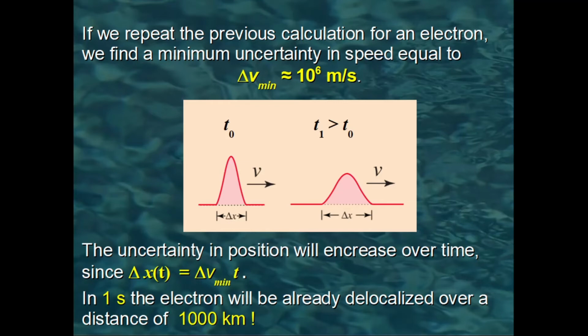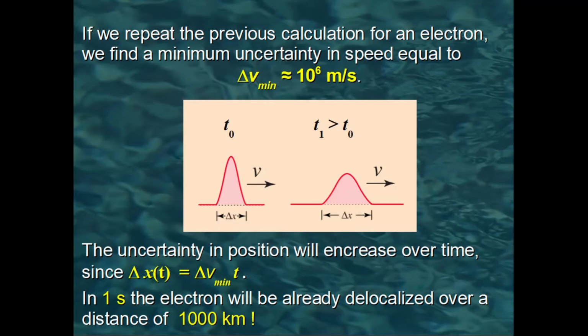However, it must be clear that the analyzed example refers to a free particle, namely a particle not subject to any forces. On the contrary, in the case the electron was close to an atomic nucleus, because of the attractive electric force, it would remain in the vicinity of the nucleus. However, the electron would be in a delocalized state. It is then wrong to imagine atoms as if they were miniature solar systems with particles orbiting around the nucleus. Actually, it is precisely the delocalized nature of the wave function of the valence electrons that generates the chemical bond. For example, in the case of a macroscopic piece of metal, the wave function of valence electrons is delocalized over the entire block of metal.